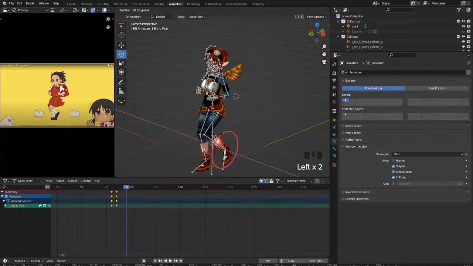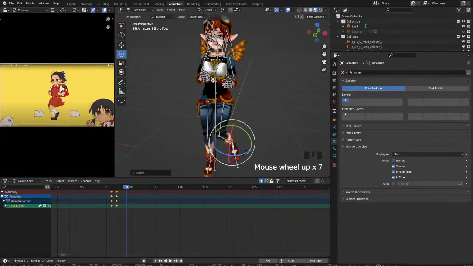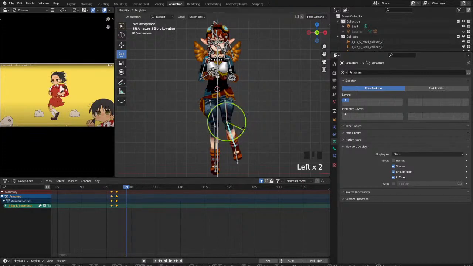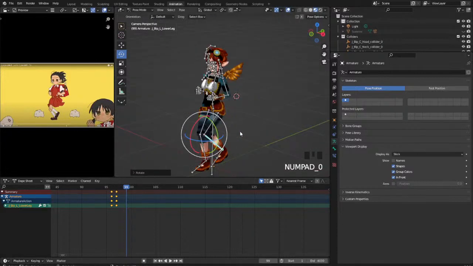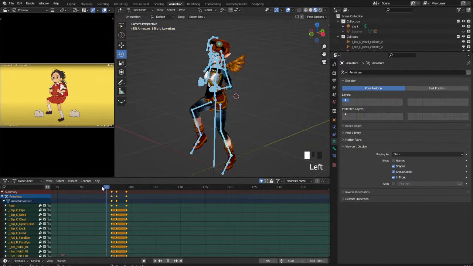Let's fix a couple of things. We're going to do the legs first, and then we'll do the rest of it later. And then once we're done that, we're going to copy and paste it across the entire animation, because it's basically like 7 frames over and over again. Okay, so we're going to select it all and hit I, available. So that's what it looks like.